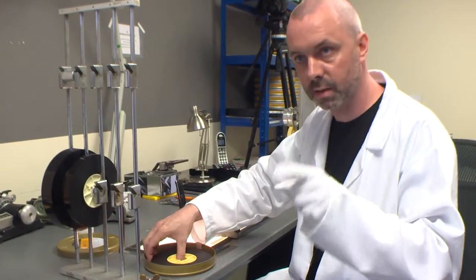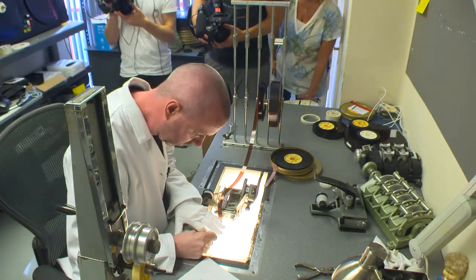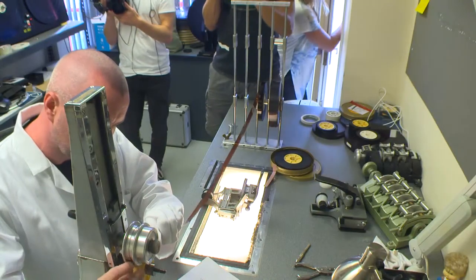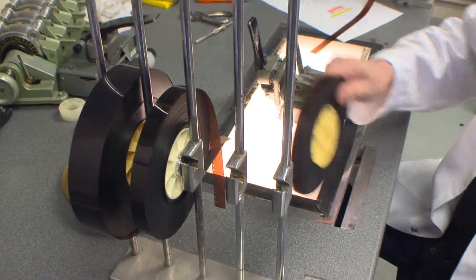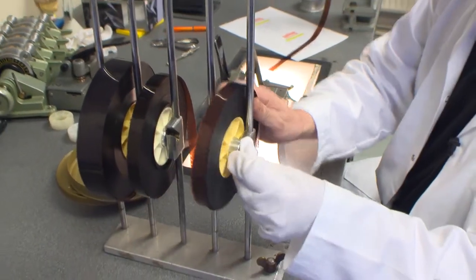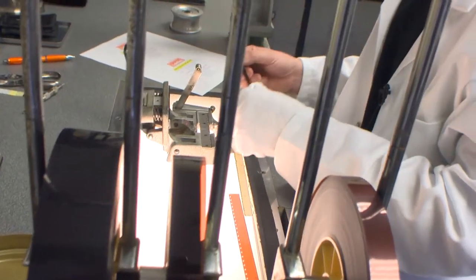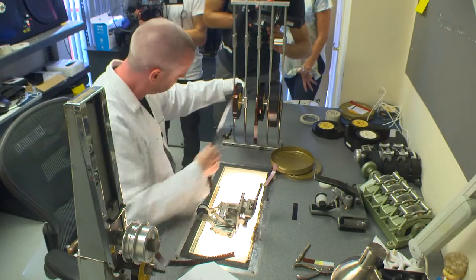On the tele-cine machine they have a start and a finish point. I'll start off with the tail leader because the negative is tail out — that's the way it comes off the machine. I'll scribe 'tail', put this on the centre and wind off some tail leader. I'll cut that on the splicer and put the process negative back on the horse. This is a tape splicer and it's just for making up negatives — it's not something you'd really use when you're editing anything.